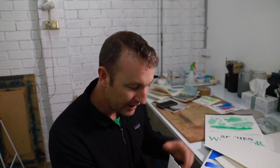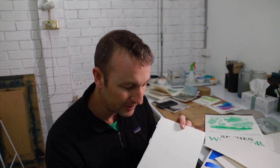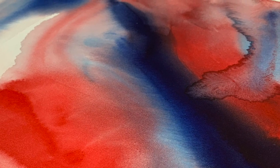I used the Reeves BFK a lot when I was learning watercolour, but these days I paint with the Arches. The Reeves has a lot less sizing, which means I've got to be more gentle when painting, especially when applying multiple layers. But it's beautiful and soft — not hot pressed, yet you get a beautiful movement of washes and you can still lift out lights easily on this paper, which we'll cover in future lessons.